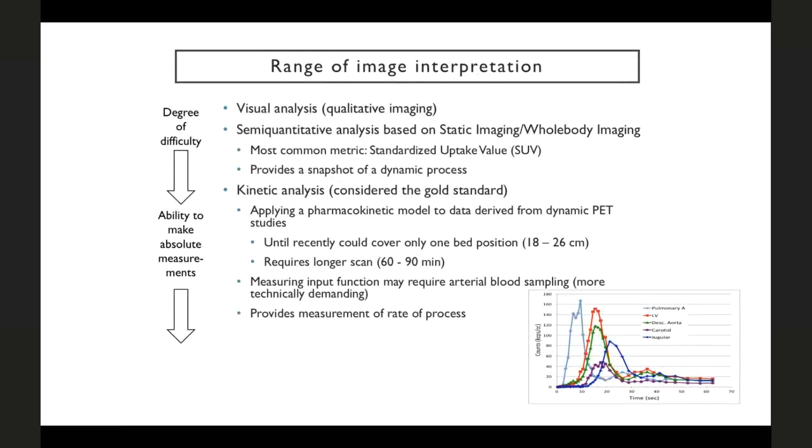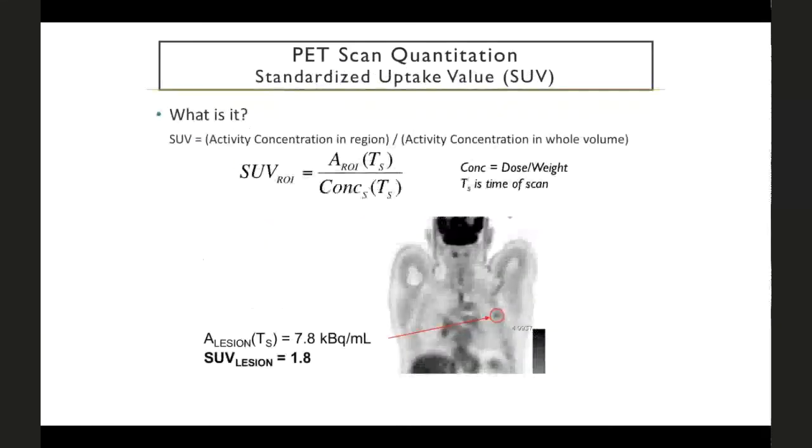Okay. Great. So back to SUVs. What we're going to do with an SUV is take a ratio. We're going to calculate the activity in some particular region, and then divide that by the overall activity concentration in the whole patient. So here's the expression. We take the activity at the time of scan that's in a region, and we normalize it by looking at the concentration if the patient were a uniform object. Basically, if we took that dose and divided it by weight, which we're using as an analog for volume.